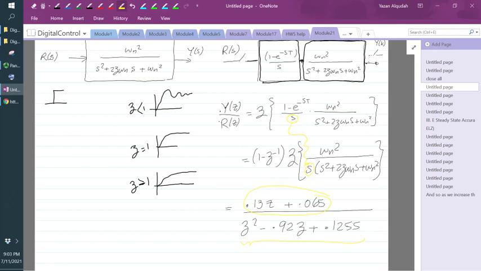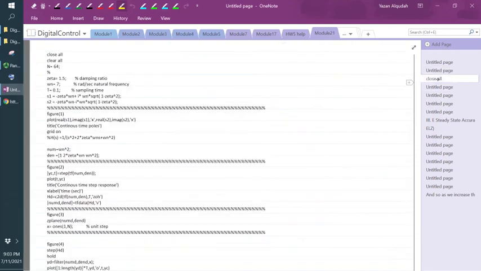Now, of course, you can do this in MATLAB. Once I define the transfer function, I can tell MATLAB to use the command continuous to discrete, and I give it the numerator, denominator, the sampling time, and tell it I'm using zero order hold. That will give me H(z), the transfer function in the z domain. So again, you can run this and see it for yourself.